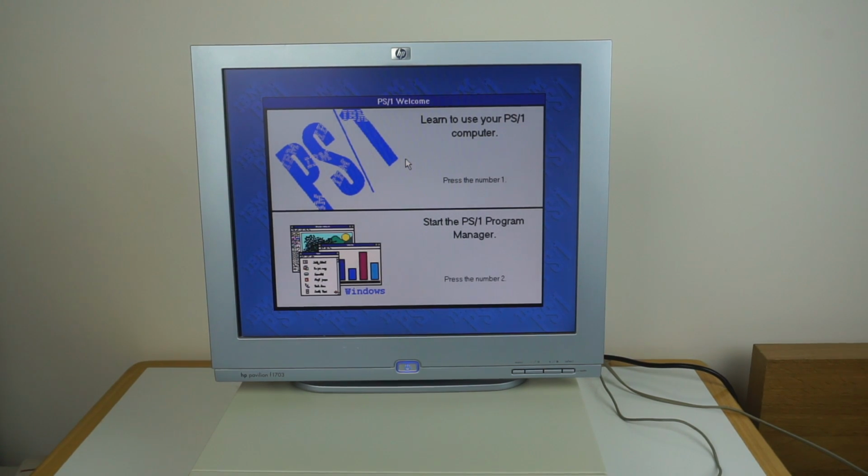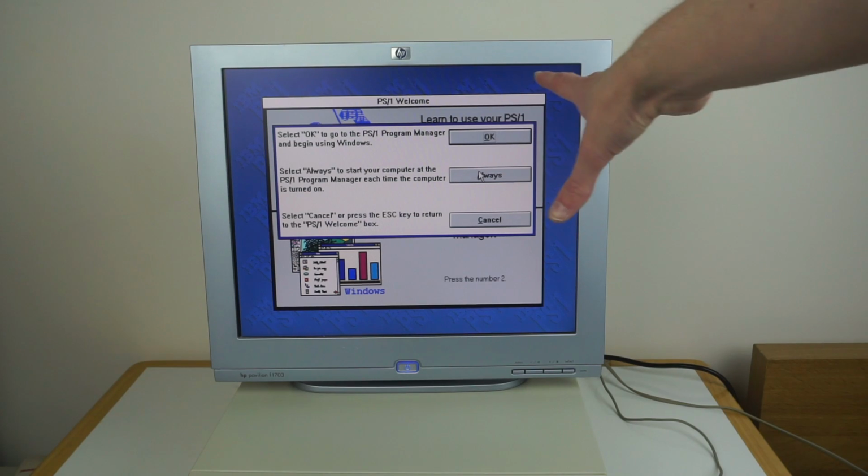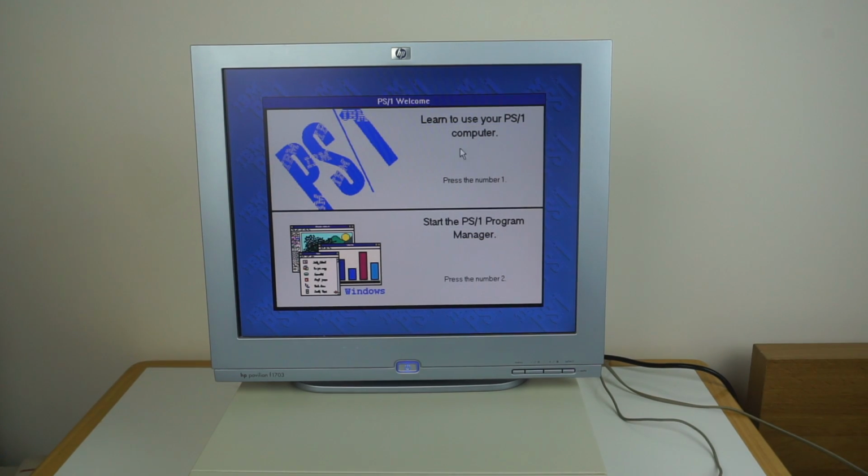So this is part of the thing to make it easy to use. You can either just start the program manager, at which point you can hit OK to just go to it, or press always and that'll get rid of this welcome message. Or what you can do is hit this thing to learn about your PS1 computer.